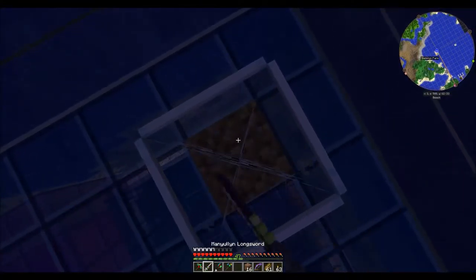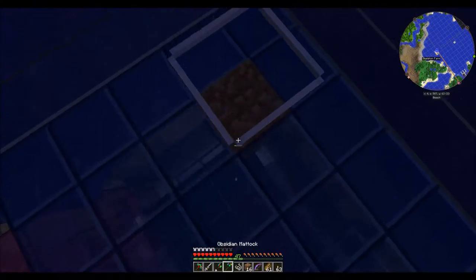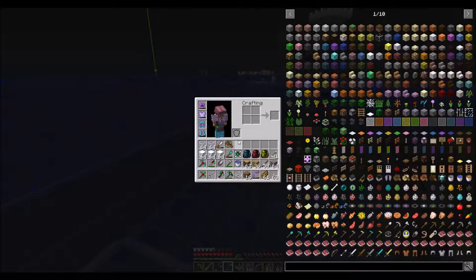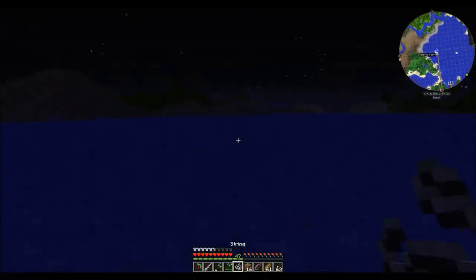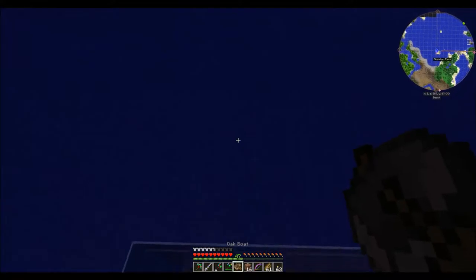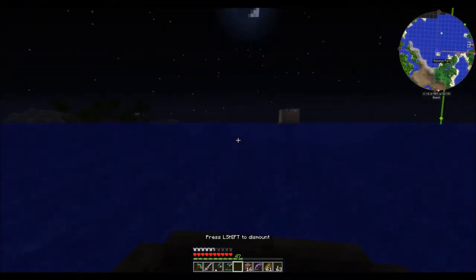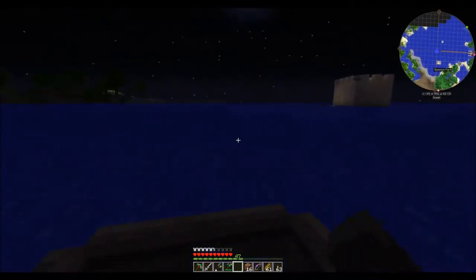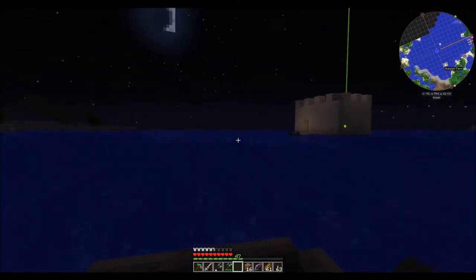Whoa. That mob really wants me. So I'll just have to leave those blocks there, I guess, because I can't get out. Let's get out of here. Whoa. Yeah, let's get out of here. I don't want to mess with any mobs. You guys have fun over there.